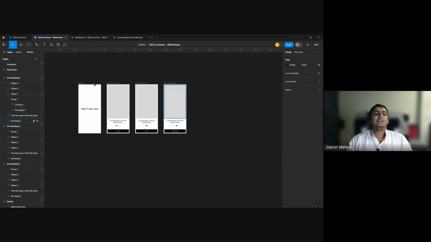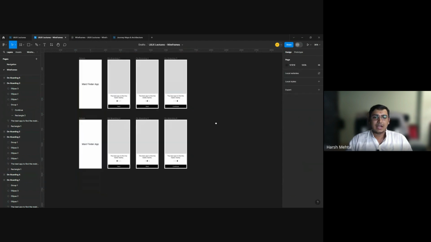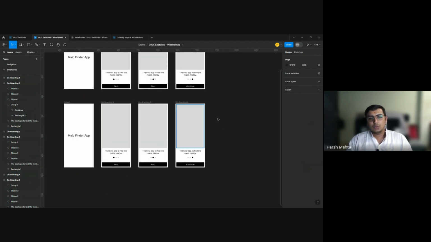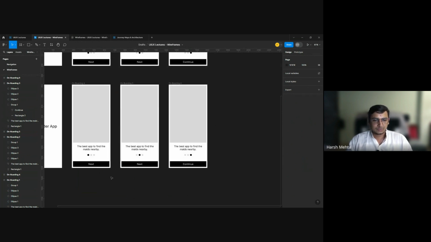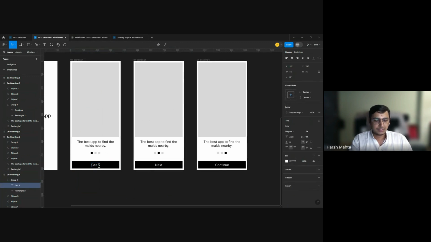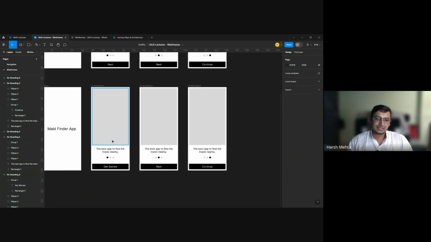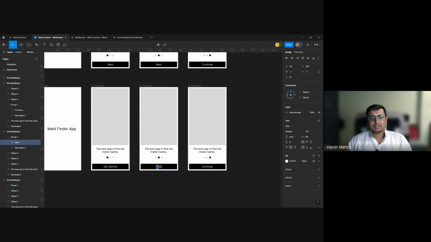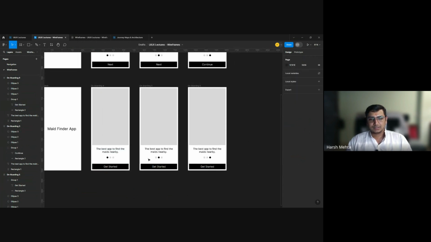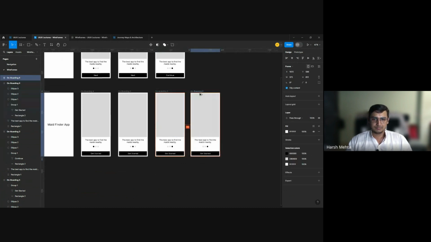Now let's see the second approach of this onboarding. Now the problem here is the user has to compulsorily view all the 3 points, correct? And only then we'll be able to log in after this. Instead of this, we'll just add one button here, get started. And if someone wants to see the slider, they can swipe it because that's a very known approach, correct? So this get started will directly take us to the login screen.